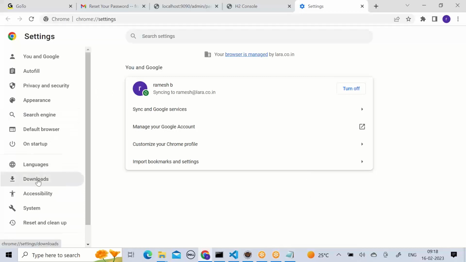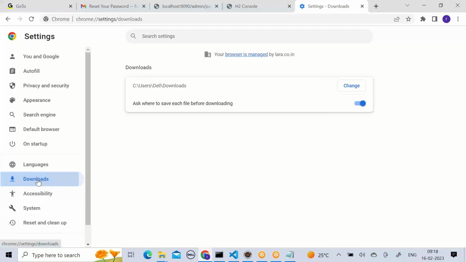On the left side, you can see downloads. Click on downloads. Just to ensure this radio button is selected. Everybody, if the radio button is not selected, try selecting.